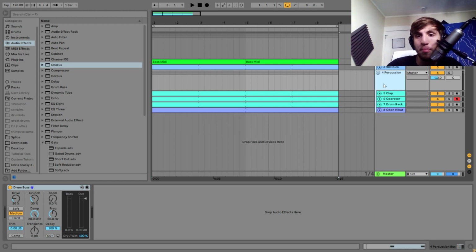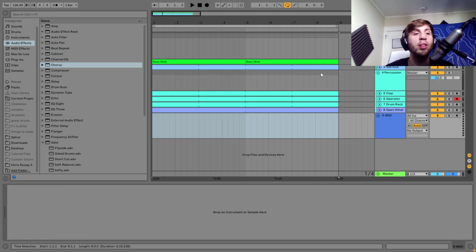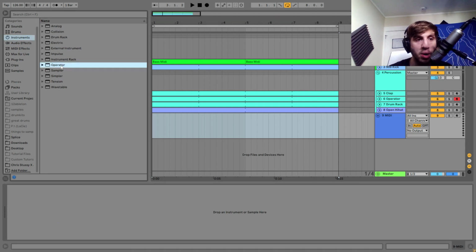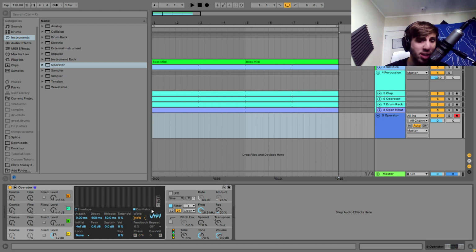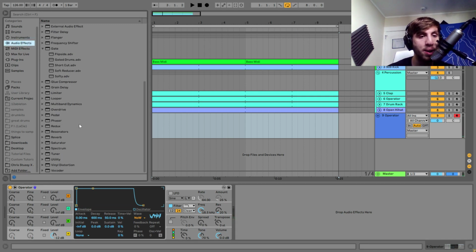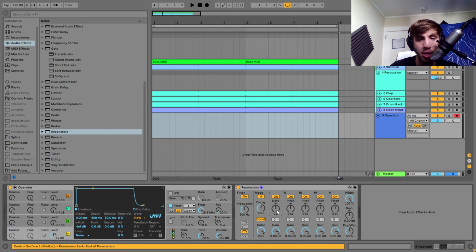So, the next thing I'm going to make here is a little chord sound. I kind of have this idea. I want to get Operator here, and what I'm thinking is we can do some white noise, and I'll just make it like that. And what I'm going to do is put it through a resonator here. We just get the resonator, and we will tune it to F, which is the key of this track.